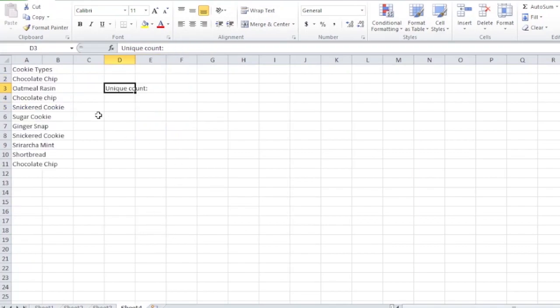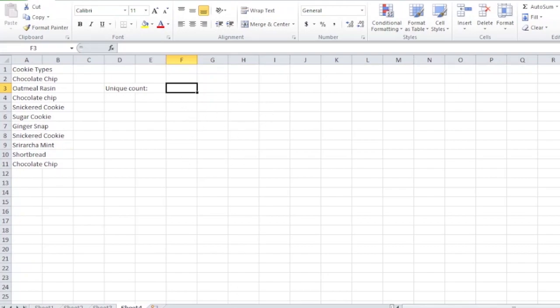There is another function that I want to show you guys. This is a unique count. I have all of these sugar cookie types right here, and a couple of them are the same, like chocolate chip, and here you can see chocolate chip again, the snickerdoodle cookie again and again, and there's another chocolate chip. So I want to get the unique count. For example, I want to get the number of cookies in this table that are unique and not repeated. I'm going to show you how ChatGPT works for that.